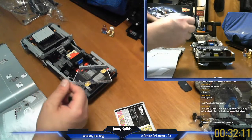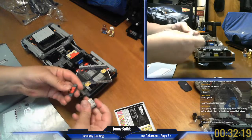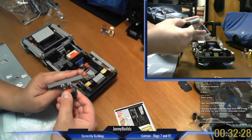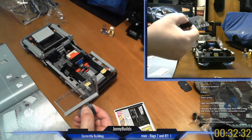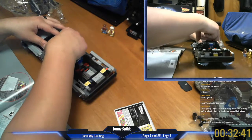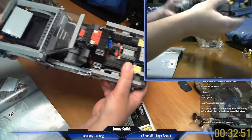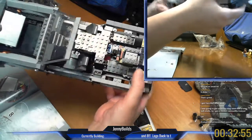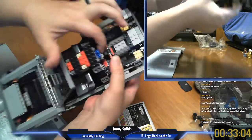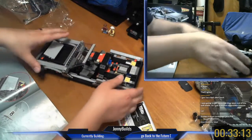I'm gonna build this funny looking apparatus. Looks like it's got connectors so that you can open it and close it with other things, or it's gonna connect to other things, probably to the roof. Alright, so this goes right on here. And we close it. There we go. Alright. Bag 7 is done. Look at that. Very cool. And somehow this is going to run into, I don't know how, but somehow it's going to activate this, so our little light block can show up. Alright, so bag 7 is done.